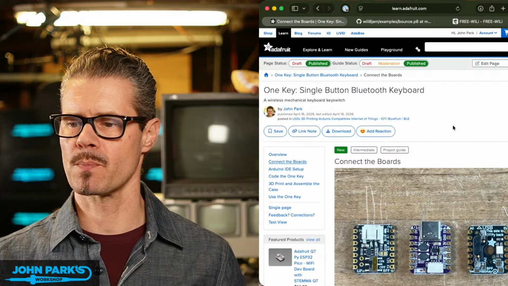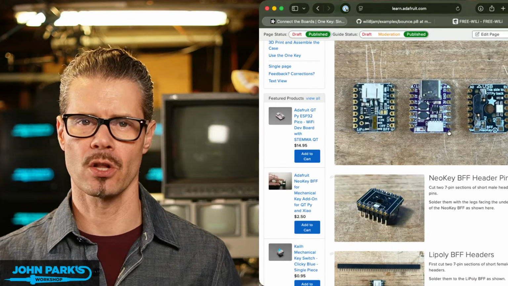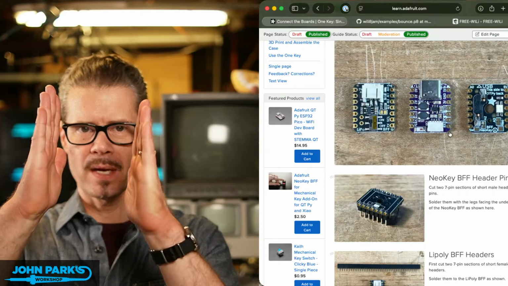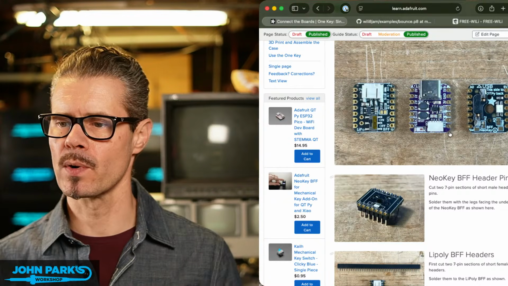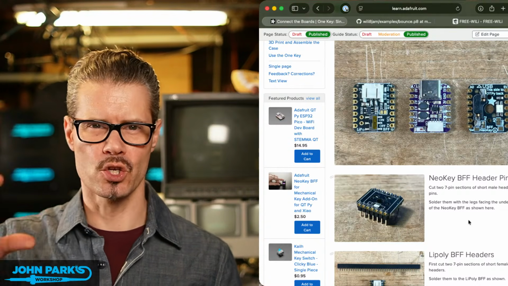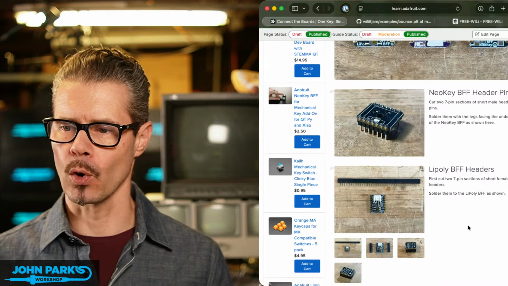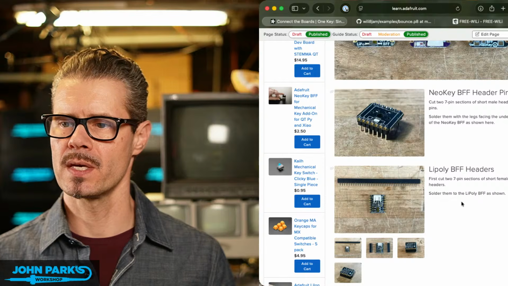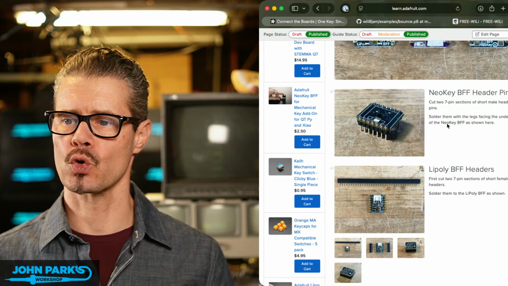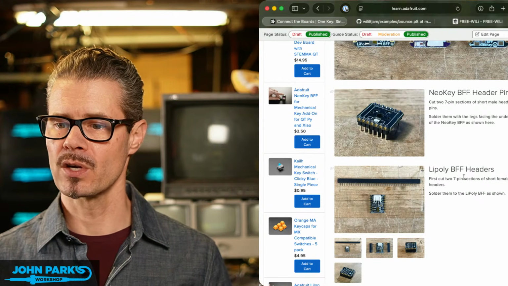This is really the trickiest part here, is this somewhat unconventional stack up to keep it as small as possible without using our usual stacky headers, which are quite tall. So we've got the short female headers that go on the LiPo BFF. We've got the short male headers that go on the NeoKey BFF.